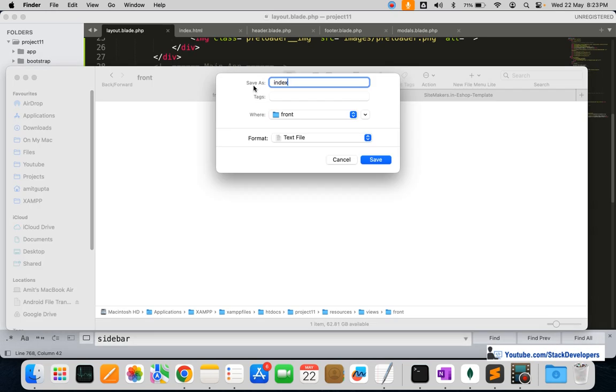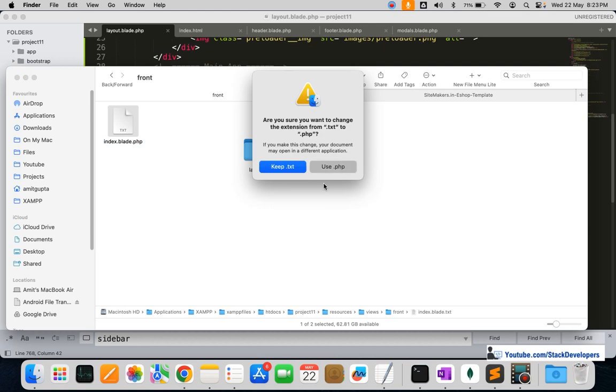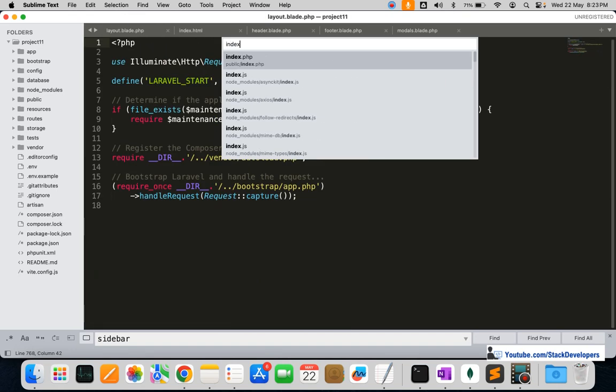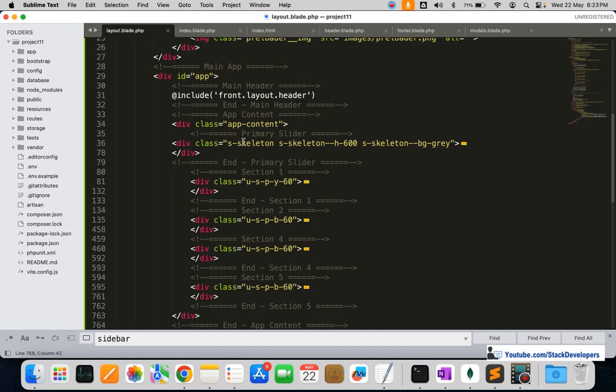Here I'm going to create the index.blade file. Okay. Extension I will give the txt extension. Now I'm going to convert it to php. Index.blade.php file I'm going to keep it here, inside the front.